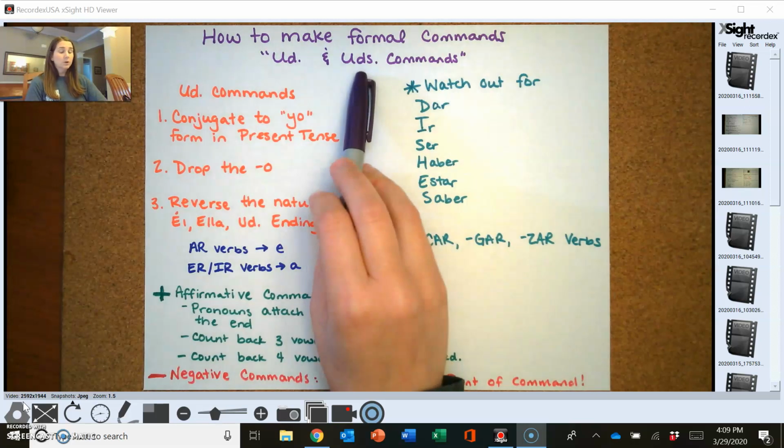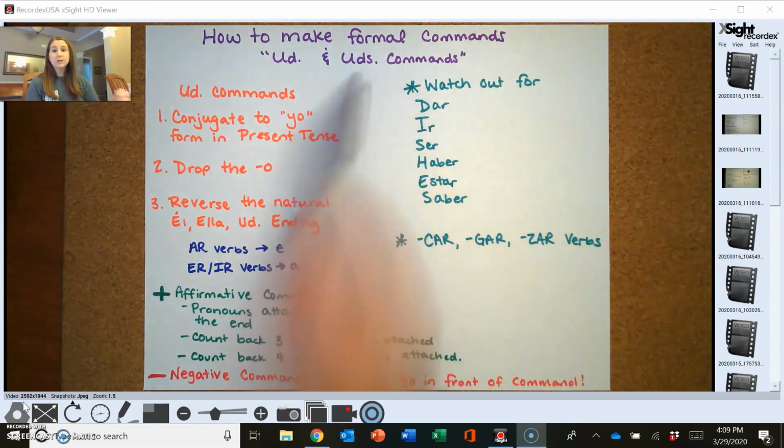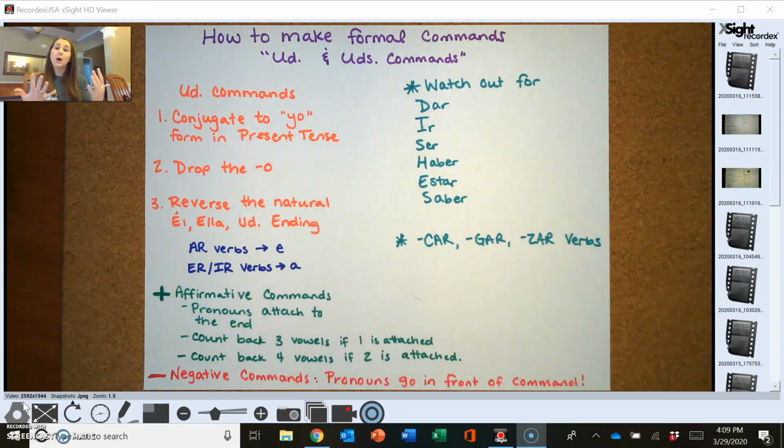And then also you're going to learn how to form ustedes commands. Ustedes commands is what I would use with you guys as a class. So when I want to tell all of you, let's go to the lab, everyone take out a sheet of paper, guys get back in your seats. Those are ustedes commands when I want to boss around a group of people, okay? So first of all, let's talk about how to form an usted command.